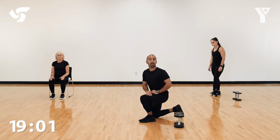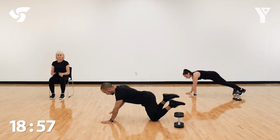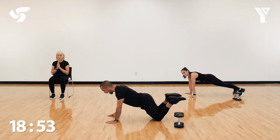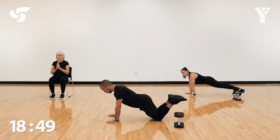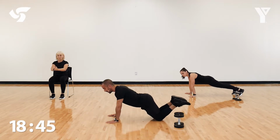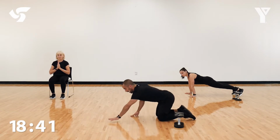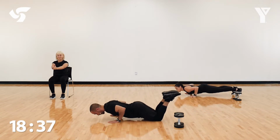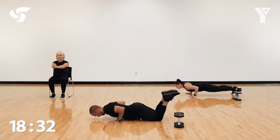I'm gonna provide you with a demo of my push-up from the modified position. My weight is on the lower part of my thighs, not on my kneecaps, and my hands are directly underneath my shoulders. We lower the body as one unit, and then we press it right back up. So we're gonna get started in 3, 2, 1. Deep breath, brace that core. Exhale, push your hands into the ground.